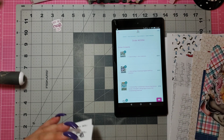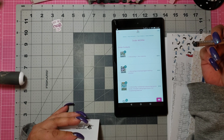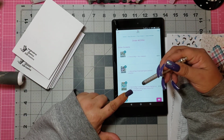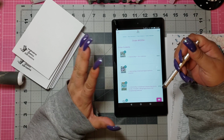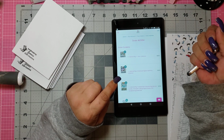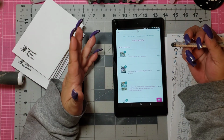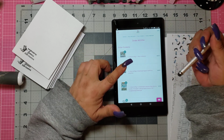So I had gotten 3, they're called Work and Play. Just real quick, we'll go through it. The first one that I got is the Work and Play 12 download collectible Big Kahuna. And each one of these has something different. What I mean by that is I got the nurses in one, a doctor in another, a vet doctor in one, so you kind of have to go through and see which ones you want. Then there's Work and Play 4 download digi, and then Work and Play 1.